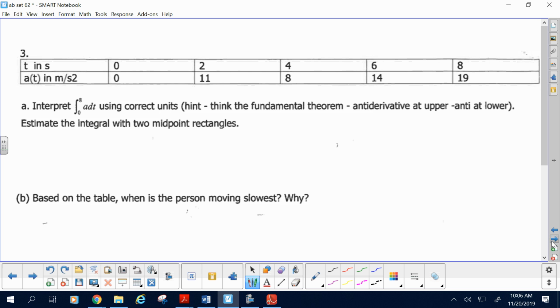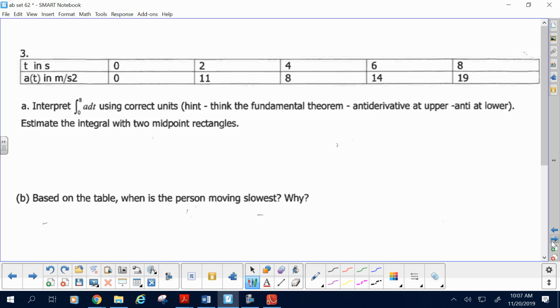How do you put this on a BC exam? This is a free response question that comes every couple of years. This one's a little harder to interpret. People know how to interpret this. They know this is displacement, and they know this is distance. That's very rarely missed. But when you integrate acceleration, I can't get my mind around that. I'm doing lots of little meters per second squared times second calculations.